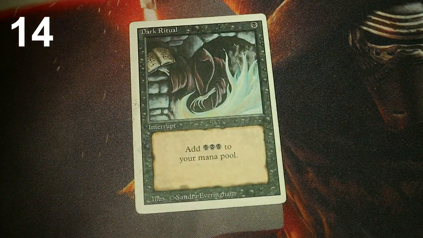Dark Ritual, 1 black mana to add 3 black mana to your mana pool, and that is really powerful. This card has been powerful throughout the history of Magic, and it's even powerful inside EDH, because in cEDH you want to do really expensive things really fast. You want to cheat out really expensive cards through some gimmicky way, and Dark Ritual is a way to cast things that are a little bit more expensive than the turn count you're on.